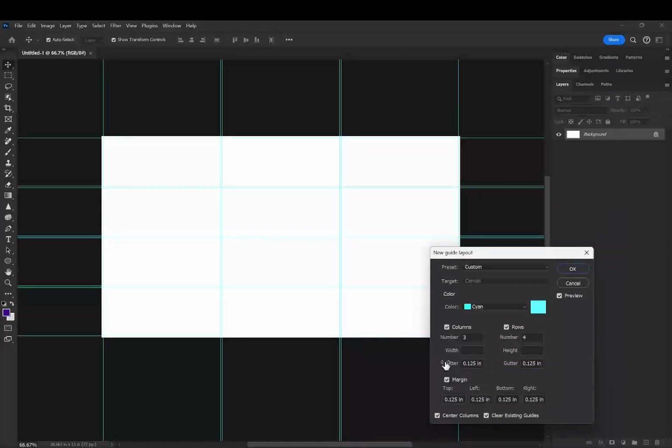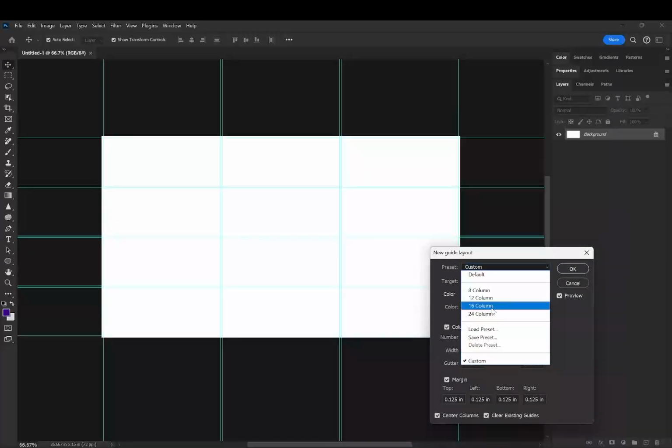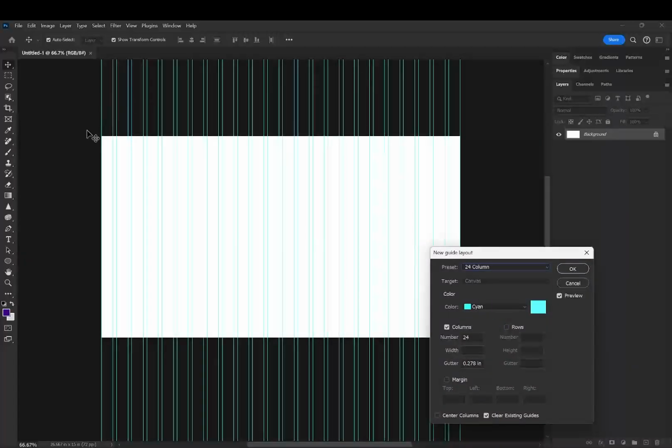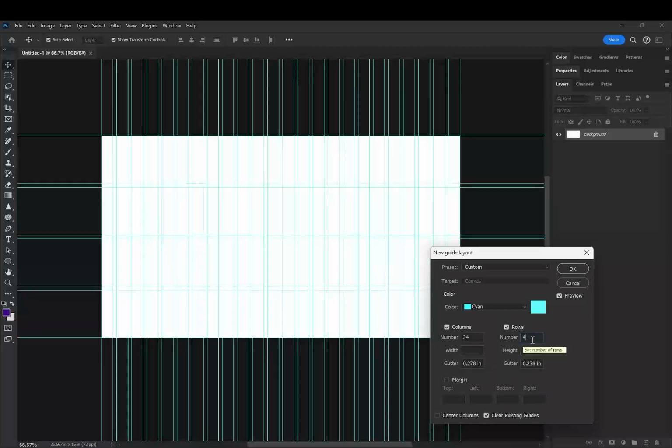Let's clear all of this out and let's go to 24 columns, which works really well for me. Let's do that with rows too, and we'll set it up to have, let's go for 3. Maybe we'll go for 4. Yeah, I think I can picture that.